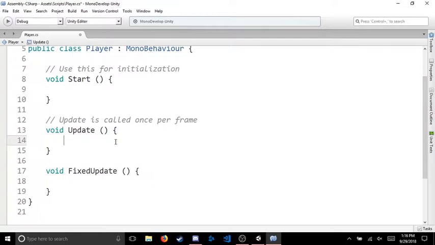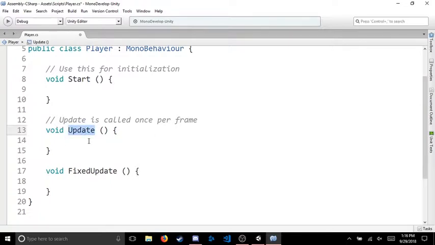Fixed update runs at a fixed interval because that's when the physics engine is updating. So if you put the same value going up by a certain number in update and fixed update, they will go up at different rates because they're essentially different. The reason this is important is because the graphics update with the update function.